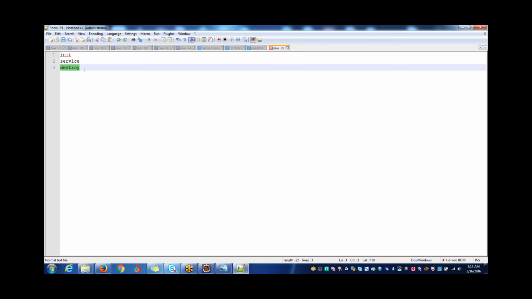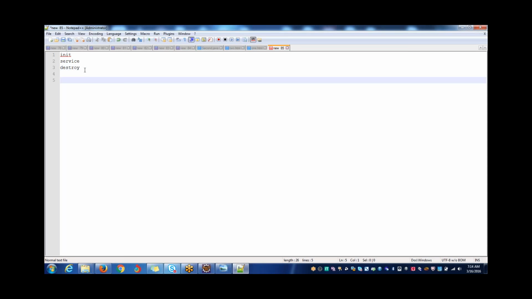See, web container is the one. It's its duty. Whenever you try to undeploy the application from the server, the web container is the one which is going to call the destroy method internally. So we should never call the destroy method, because it is going to cause a big problem. It's the duty of the web container, and it will do it.